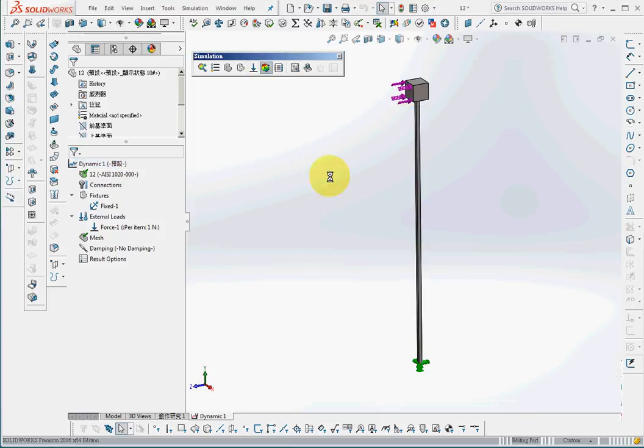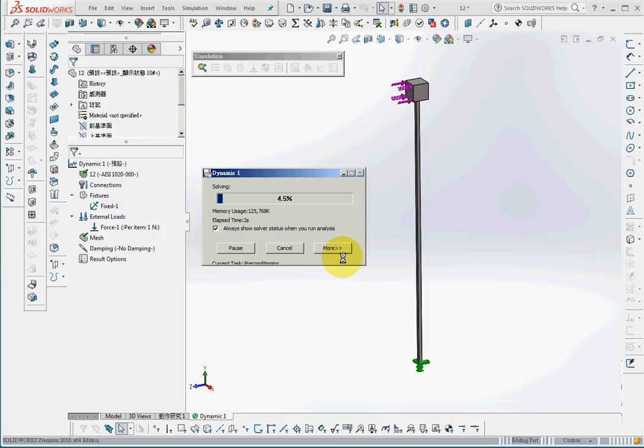So now we'll proceed with the solution phase. And there are 200 sub-steps to calculate, so it takes a little bit of time to finish. And since it is not a very long time, we'll wait a bit.